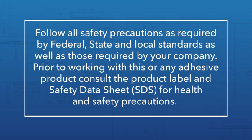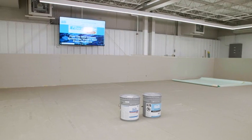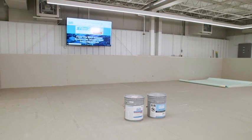Seaman Corporation mandates safety first, following safety precautions as required by federal, state, and local standards, as well as those required by your company. Prior to working with this or any adhesive product, consult the product label and safety data sheet, SDS, for health and safety precautions. Storage of both adhesives is similar.